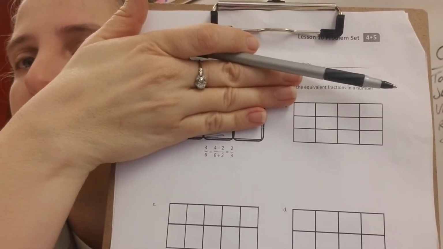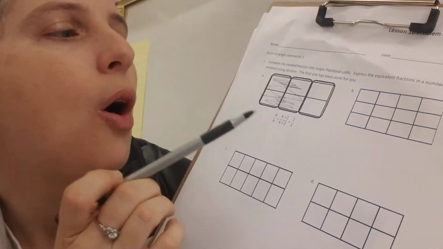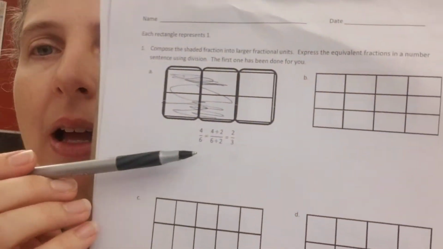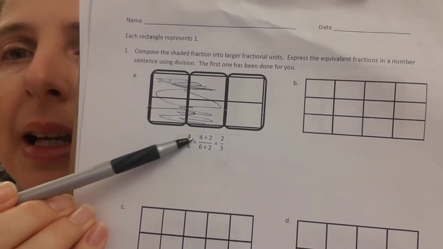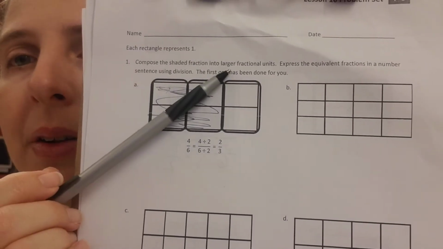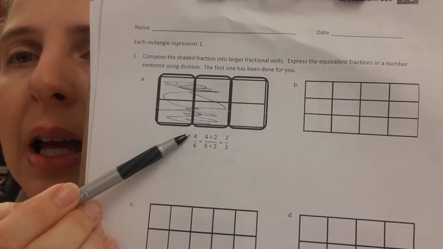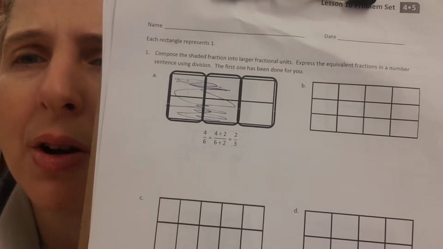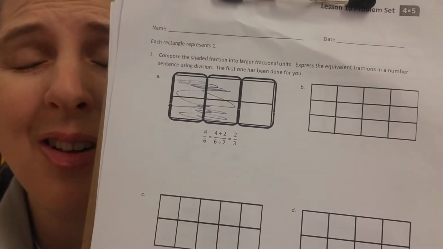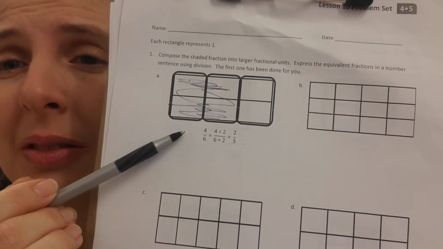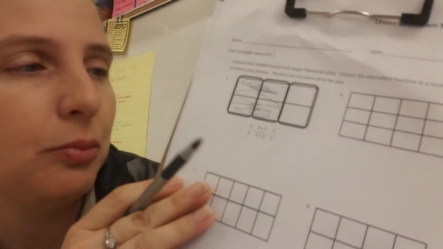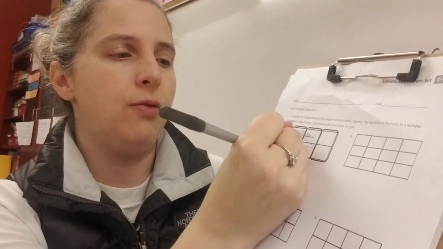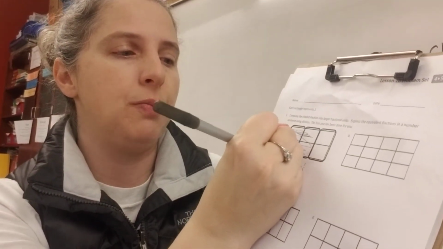Kind of cover that up and look at it, okay? I want you to see how we decide what we are going to divide by when we don't have the model, okay? So what you do is you look at your numerator and your denominator and you think, what are the factors? And for a while, I write the factors down until I can do it on my own. So what are the factors of 4? What do we say? 1 goes in, 4 goes in, and it can be divided by 2.